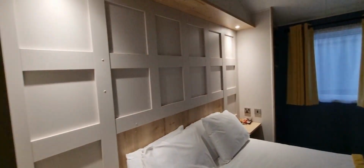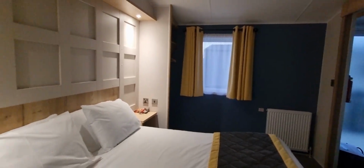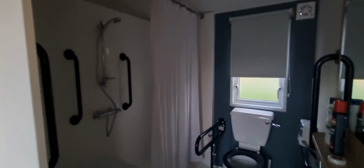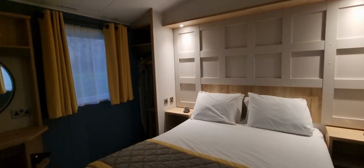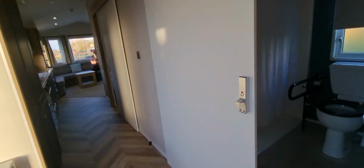So it's got that luxury feel. The bedroom has completely, wow. Imagine it at Christmas time or New Year or for a special occasion. I think it's one that I definitely do recommend staying at, especially with, you know, having a walk-in shower, having a cozy bedroom, having lots of space. What's not to like? So, a nice sliding door.